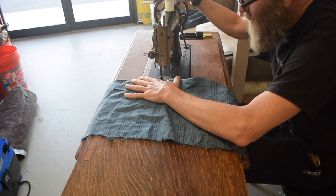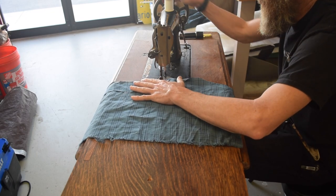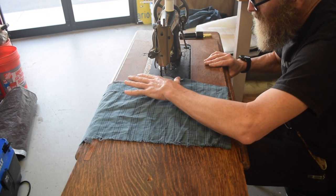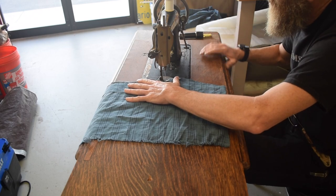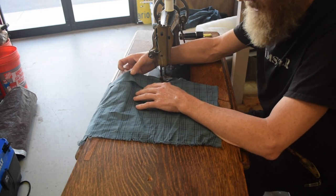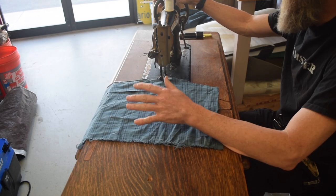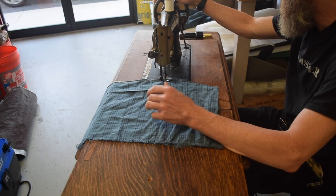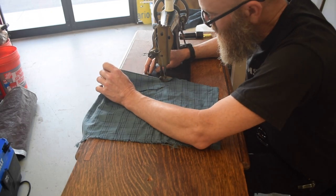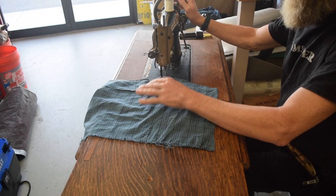That's definitely the biggest drawback I see so far, and it may be something I'm doing, but it's possible to get the machine to run backwards, and you don't want to do that because it can apparently throw the machine out of timing. It's funny because I'm pretty good at sewing, and just having to watch and make sure that the wheel is turning the right direction and moving my feet in this way, I feel like I'm drinking from a fire hose here. I did not expect it to be this challenging to do this, but there you go.